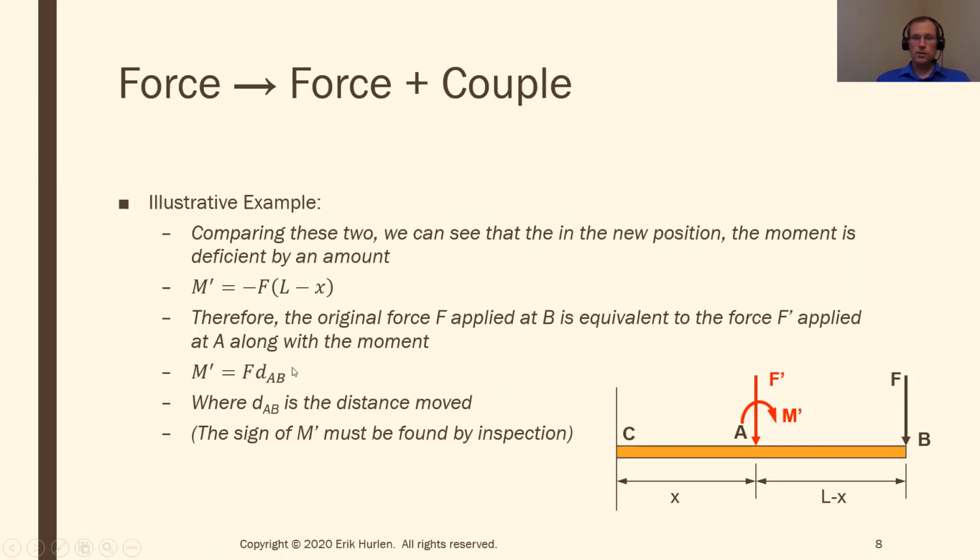Now, one thing that doesn't show up here is the fact there's a minus sign, and that really depends on where you're moving it. And so that's something you kind of have to do by inspection. Looking over here, I moved F to the left, but that's not really what the important part is. The important part is that when I moved F from B to A, I ended up producing a smaller negative moment. So because F prime produces a smaller negative moment, I need to add back in a more negative moment, or add back in a minus sign here to give me a more negative moment overall.